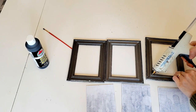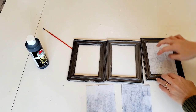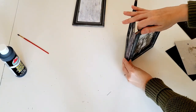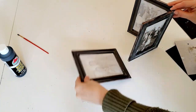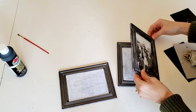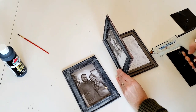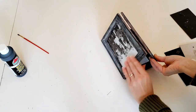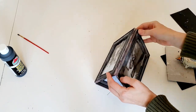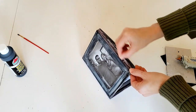Now that everything's dry, I'm just going to put a little bit of hot glue in each of the corners of the frame and glue in the glass. Now I am going to assemble it in a triangular shape. I could make it a square if there were four children, but there are only three, so a triangle works well. I'm just going to attach it using some hot glue. This was a little bit tricky because I didn't want the glue to dry at the wrong angle, so I had to hold it and keep it from getting stiff while putting on the next one and attaching the middle. It was tricky, but I got it done.